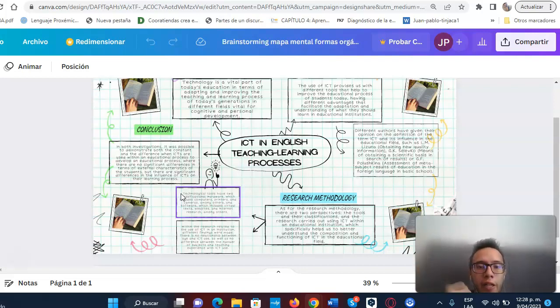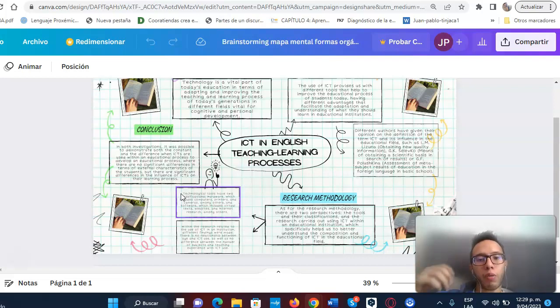Basically, they generate motivation, better adaptation, and improve the learning process. Teachers can access different tools to teach different topics. Technology is so important in the current education process, because it is the best way to teach a different language to today's generation. So the information and communication technology is part of that importance of technology in the current teaching and learning process.